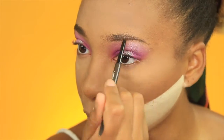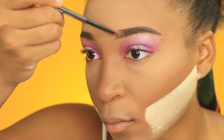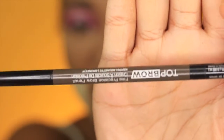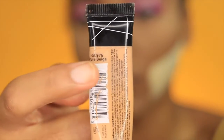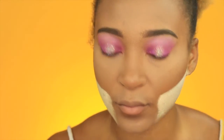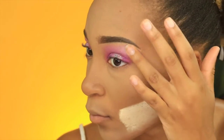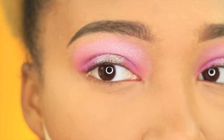Next thing we do is brows. I use Kiss Professional Fine Precision Brow Pencil in the color Brunette. In the color Pure Beige by LA Girl Concealer to carve out my eyebrows. And make sure they're sharp so you can cut people who annoy you. Haha, yeah, looking cuttable to me.